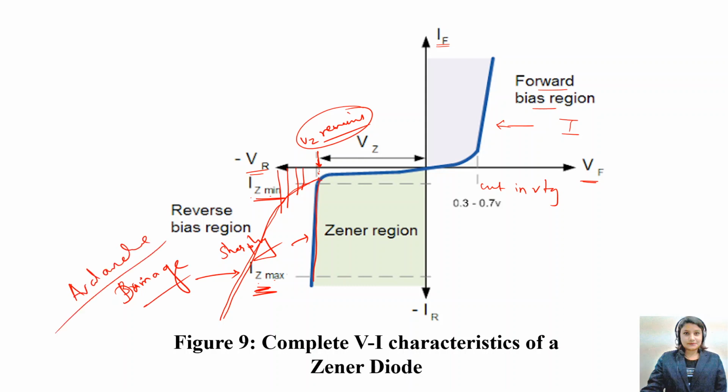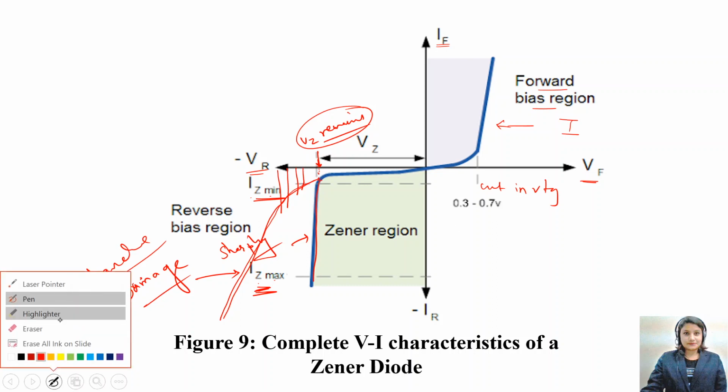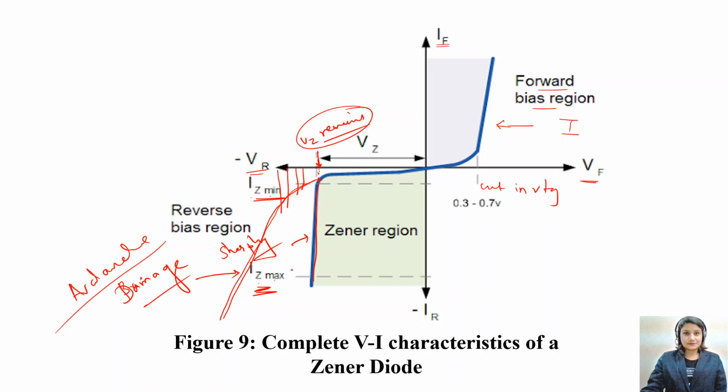So where the Zener is getting damaged, it is of no use, but one must know this fact, right? That is why we haven't shown the avalanche breakdown here. The useful region is only the Zener region, and that is why it is shown on the graph. But being a technical engineer, you must know what will happen if you increase the Zener voltage beyond 8 volts: the Zener will get damaged.